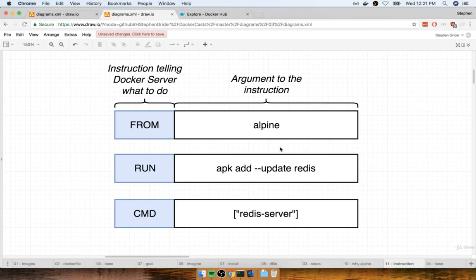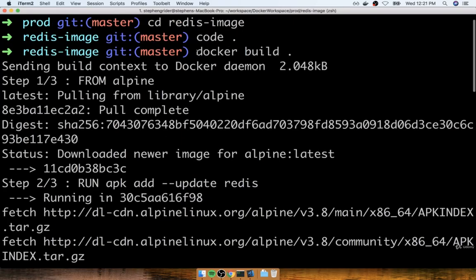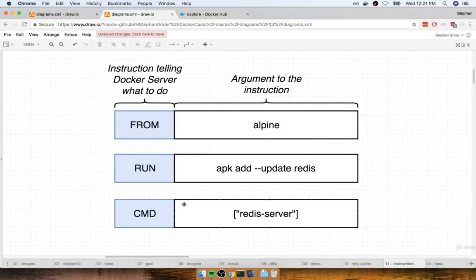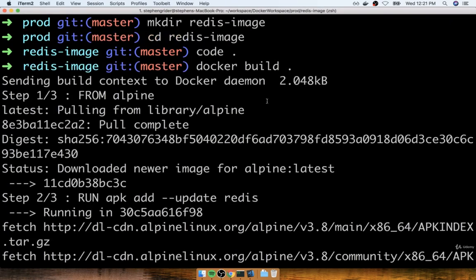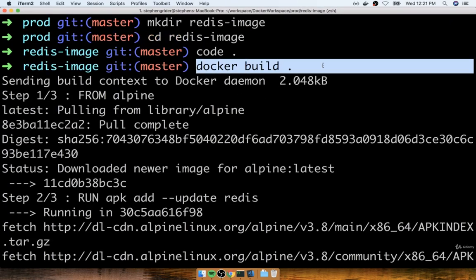In this section, we're going to start to really get a better idea of what was really occurring on our terminal when we executed that docker build command. We're going to walk through each of these steps and not really analyze the structure of each of them, but really analyze the effect that they had on the image that we were building. So to get started, I first want to talk a little bit about the output that we saw in our terminal when we executed the docker build command.